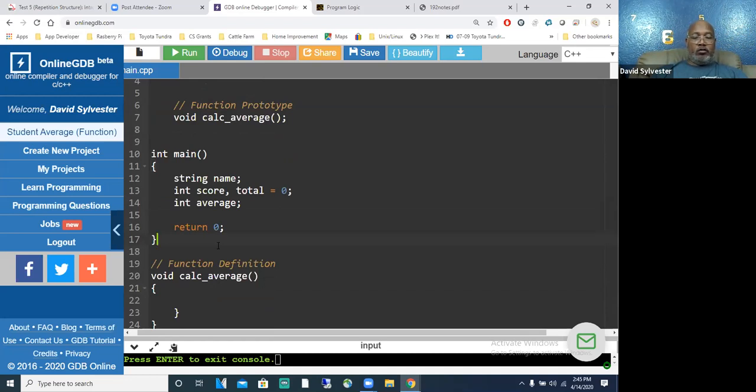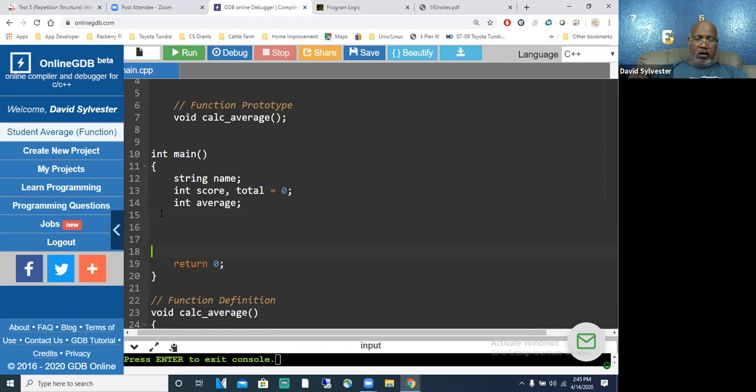If I wanted to use the values of these variables in calc average function, I would have to pass the values, pass by value or by reference, into these functions. So what I can do is something like, and I took all that out, I should have kept.